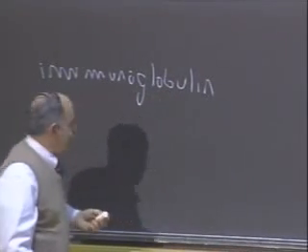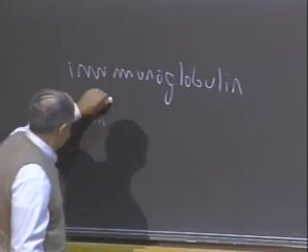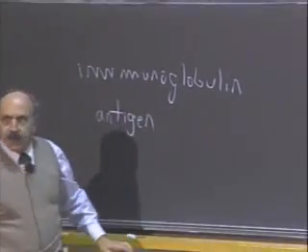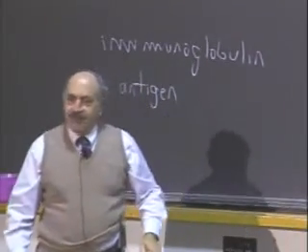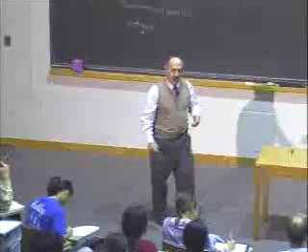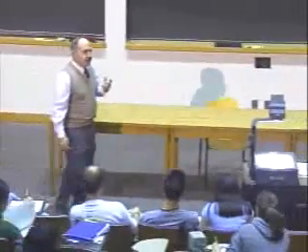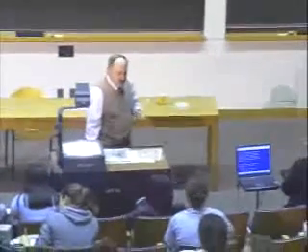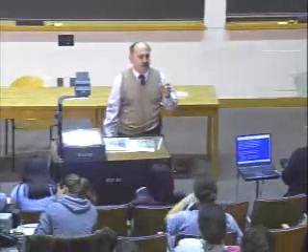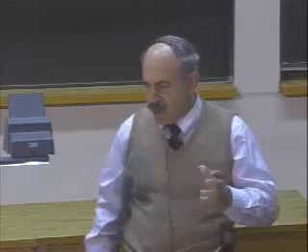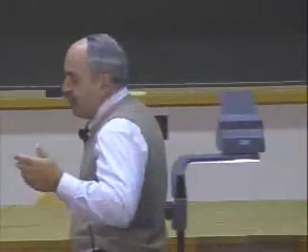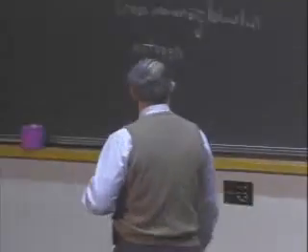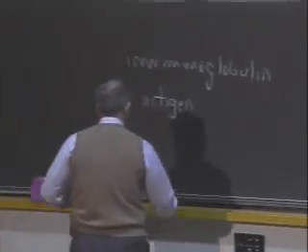Another word we used, by the way, was the word antigen. And an antigen is a functional term. An antigen is an agent that provokes an immune response. And the term antigen doesn't really refer to any specific chemical structure. It doesn't even have to be a protein. Antigen simply refers to some chemical entity that creates some response from the immune system.